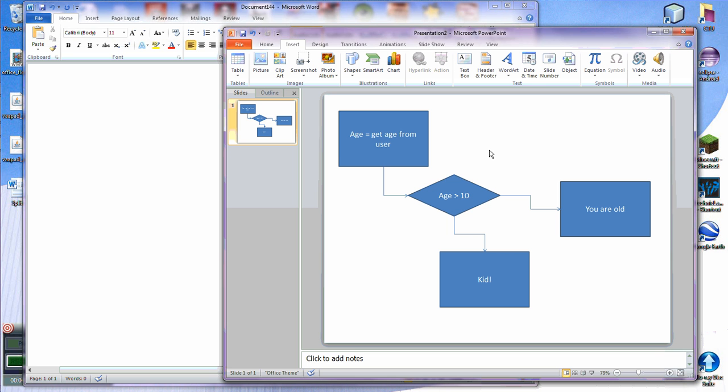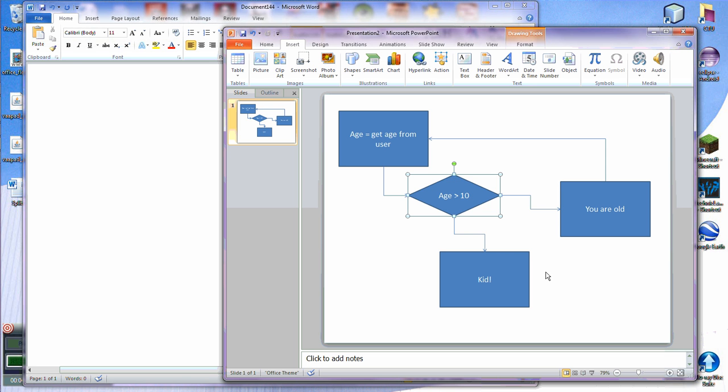Now these shapes are very flexible. I can draw anything I want to, meaning I can do things that aren't even legal inside of code. So for instance, I could draw something like this, which would imply looping, but looping must occur based off of a decision, off of a diamond inside of there. So this is a perfectly fine flowchart if it's a business case, or if it's a repair chart or something like that. It makes sense.